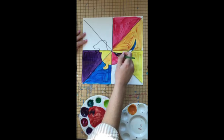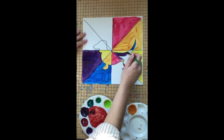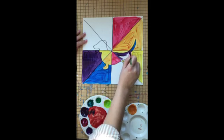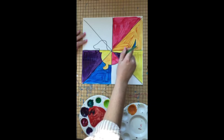We will be saving black and white for next time, as well as any color you don't get to. So I actually didn't get to green at this point. If you do, great, but I didn't. These will go on the drying rack when you are all done.